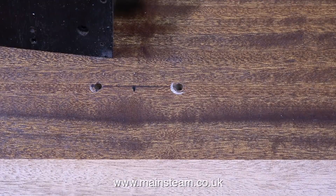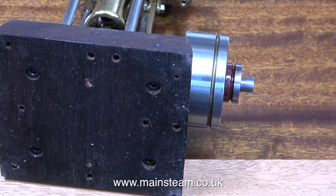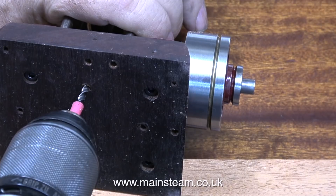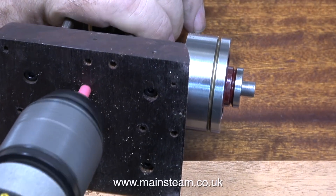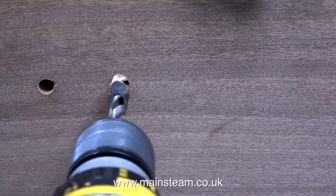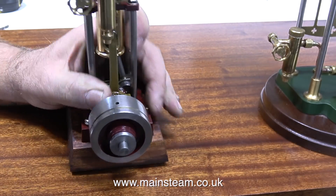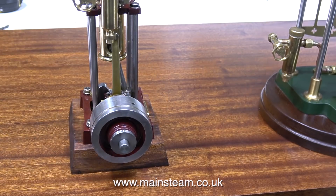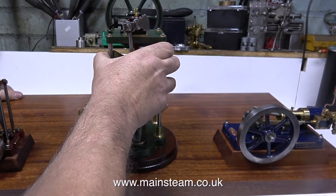This engine fits exactly on the midway point between the edge of the aerial engine and the edge of the baseboard. As you can see from this clip, it looks like this engine has been mounted on several baseboards in its lifetime, judging by the amount of holes already drilled in its baseboard. And now I'm counterboring the holes underneath. Then with the baseboard hanging over the edge of the bench, I can screw the engine firmly in position.